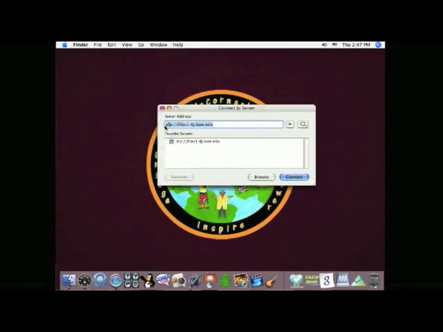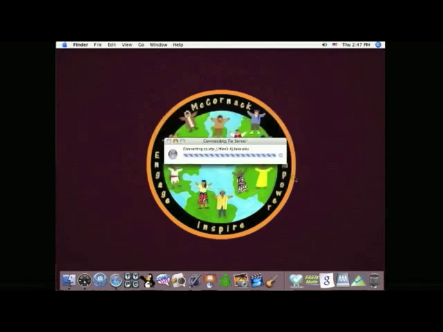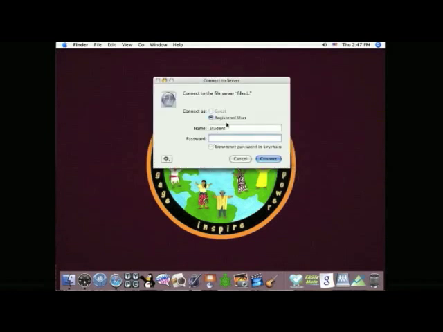This dialog box pops up and you make sure it says AFP files1.4j.lane.edu. Give that a click, connect. Here you're going to take your mouse and you're going to hold your mouse button down and swipe so it highlights that in blue, and then you're going to type in your 4J username and password. So I'm going to type in a student's username and password, and then I'm going to click connect.